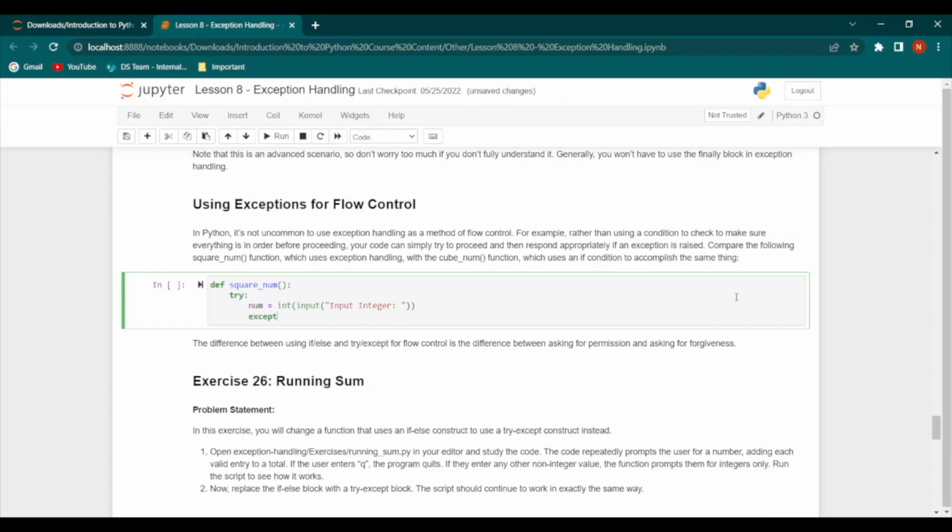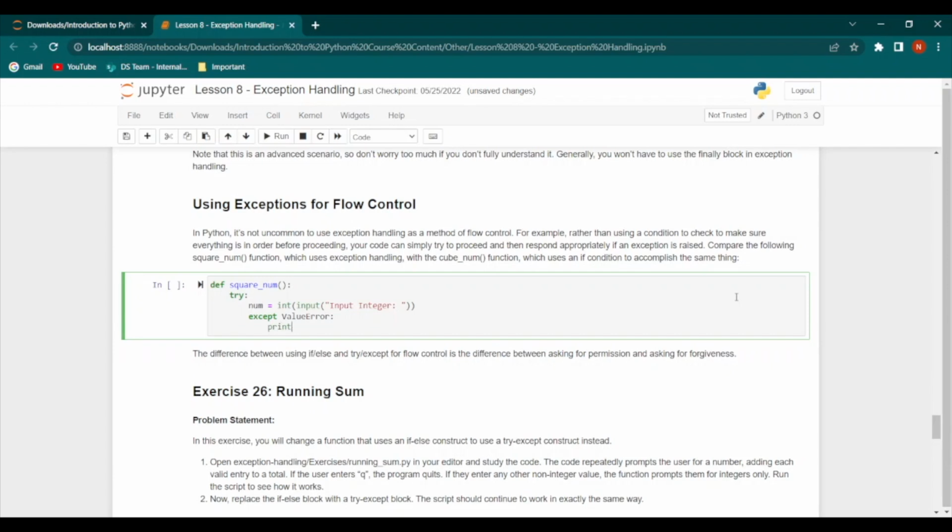Then we have except value error, and we print, sorry, there's an indentation mistake here.